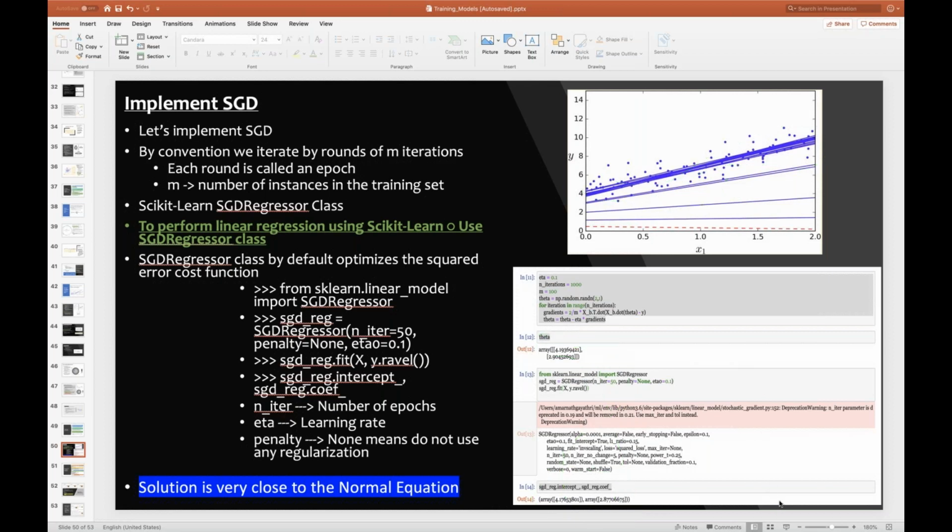The reason why we implemented SGD is we wanted to check if SGD and the normal equation are giving good and same results. If it's giving the same results, it doesn't matter whether you used the normal equation or SGD to implement linear regression, but you should know both ways so you are smart enough to deal with it based on the situation you are dealing with in the corporate world. Now, let me remove all the drawings. Let me go back to the pointer.